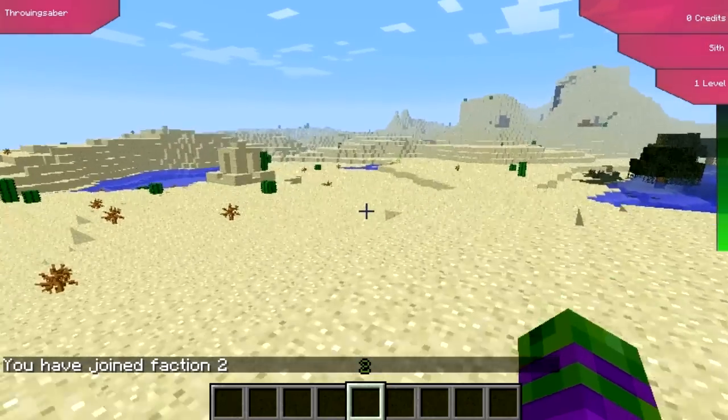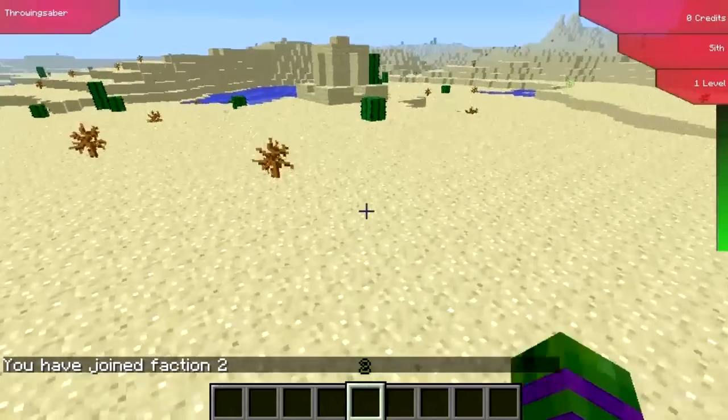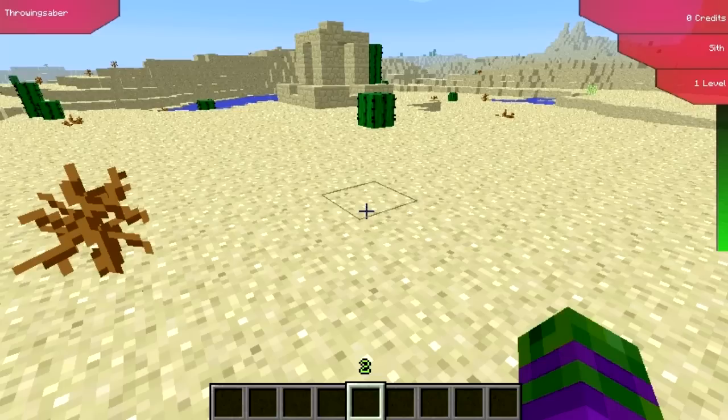I'd like to use... Wait, well, what does M do for this guy? It doesn't do anything. What's that bar for? Can I F for the force? B? No, just kidding. V? No, just kidding. C? X? Z?